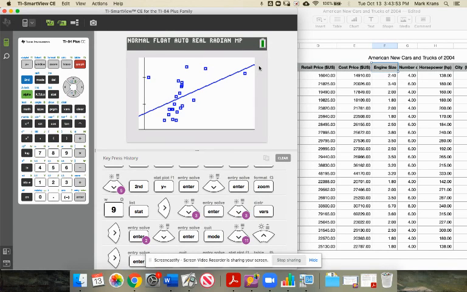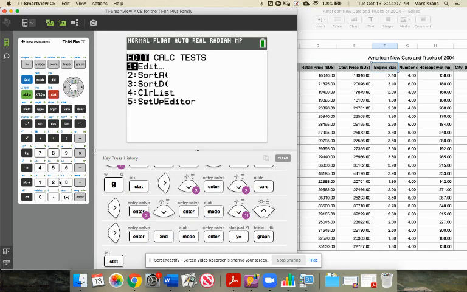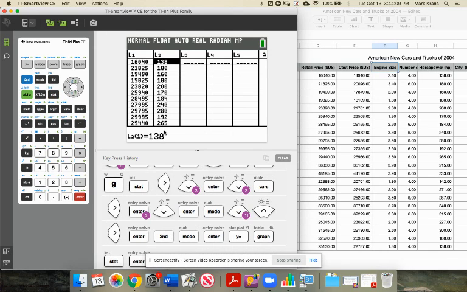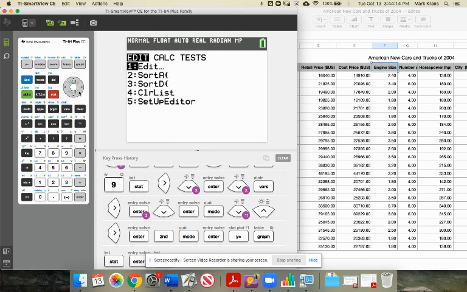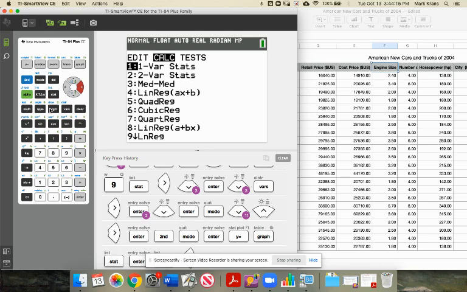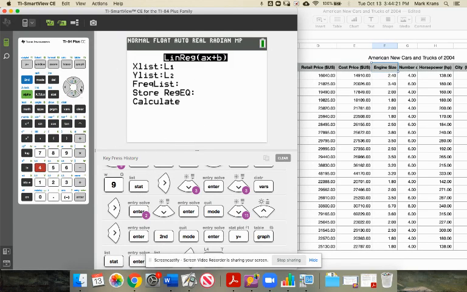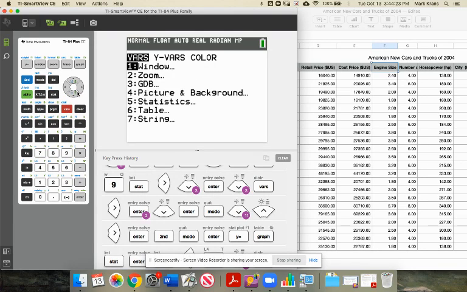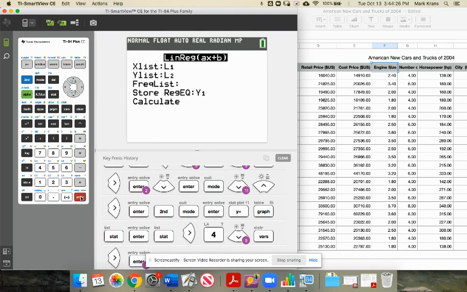So that's how you can do this on your graphing calculator, and it's pretty helpful, pretty awesome that you can do that. And this is clearly a way larger data set than you'd be doing in any class period. But you put your data into Stat Edit, you put it in L1, L2, and then you can do Stat, Calc, linear regression, store it by using Vars. So Store RegEQ, Vars, go over to Y-Vars, Function Y1, enter.